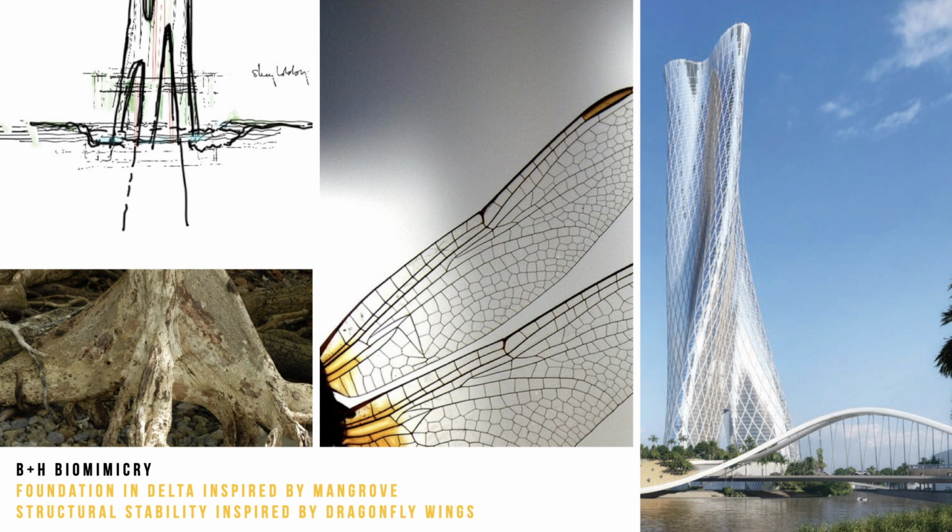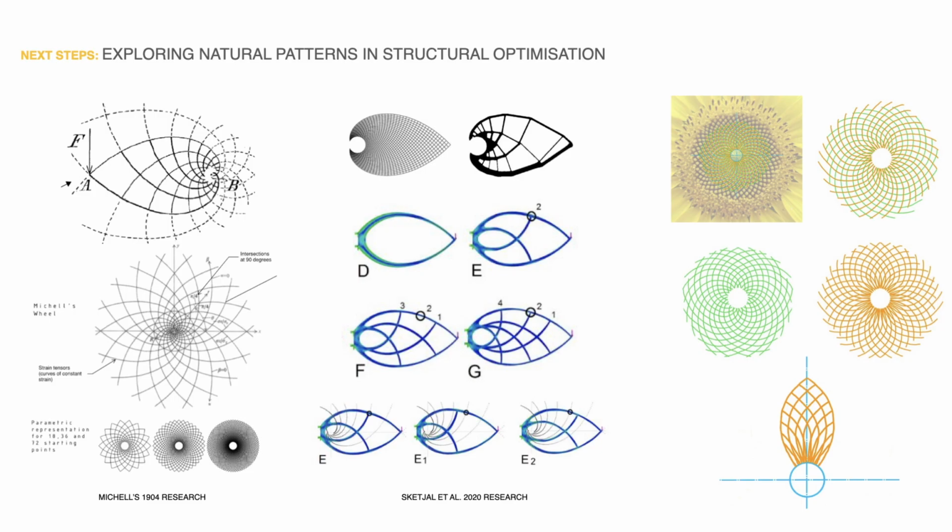We also partnered with our sister companies, RBG and Atelier 10, to build a structure that was emulating dragonfly wings. So nature is very clever. It uses information before it uses material. It uses form before it creates mass and structure. So in this, we're able to pull on the Fibonacci sequence, to pull on that dragonfly wing to make a building that used considerably less materials, but maintained that structural integrity.